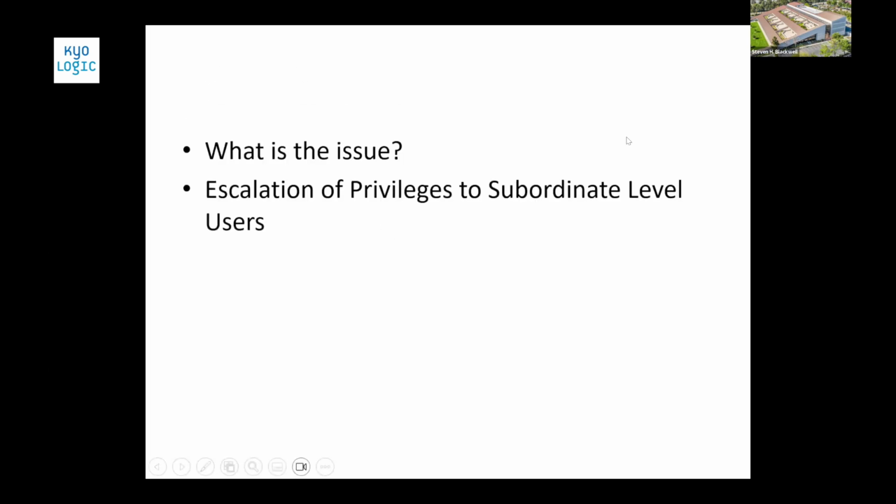All right. It was that there was the capability for causing an escalation of privileges to subordinate level users if any number of scripts of a certain type or other activities were run.